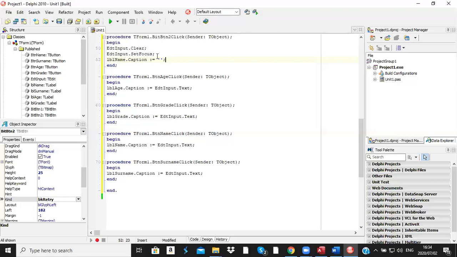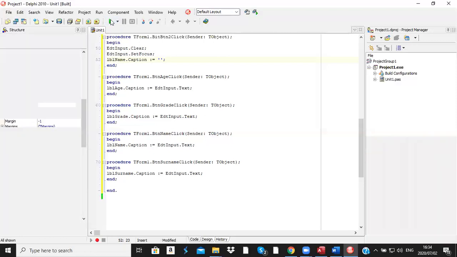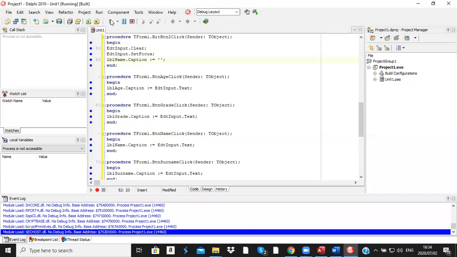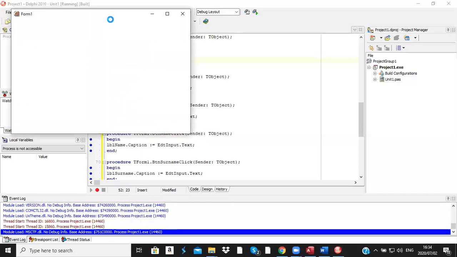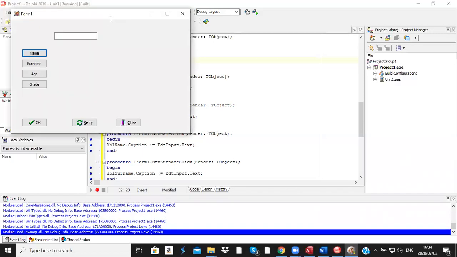Let's see if it is going to remove the name. It is going to clear the top and also remove the name. Let me quickly test it, so that we can put the other ones. Let's say the name of this person is Leslie.